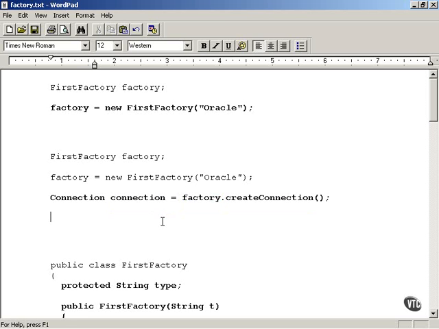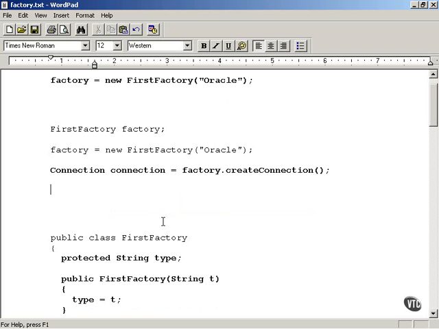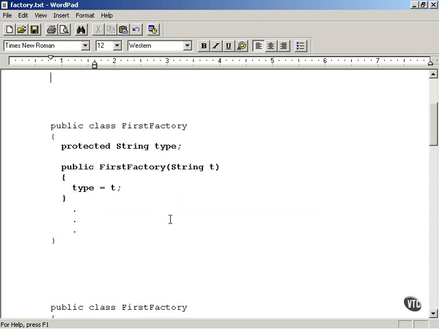And that's the idea. You can work with factory objects in your core code, and the actual volatile code will stay inside the factory object, not inside your core code. So let's start working and creating this first factory object and first factory class. Now, starting with its constructor, you pass to the constructor the type of connection you want to create. That type is stored internally in a variable named type in this case for future reference.